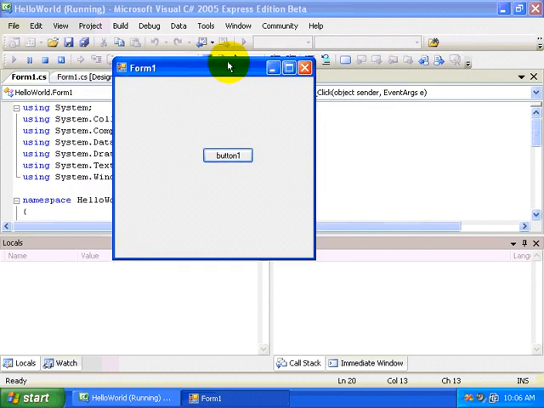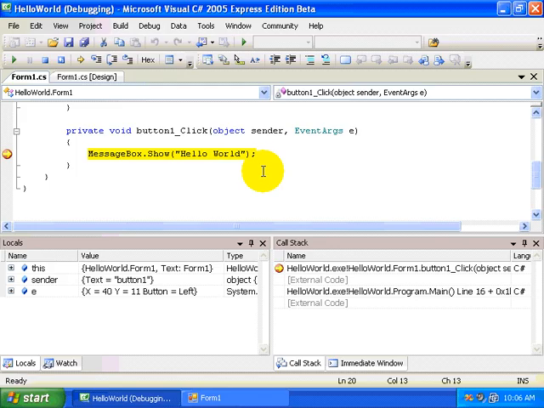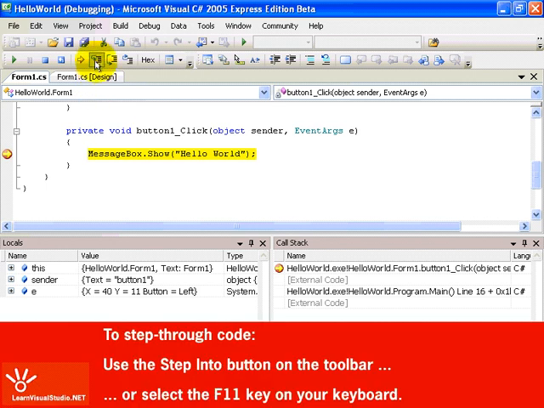Our application is executing just fine, but whenever I click button 1, notice that that red line of code now turns to yellow. This tells me that that's the next line of code that will be executed. Now to walk through this line of code, what I can do is simply use one of these buttons that have been added to our development environment because we're in debug mode. So I'm going to click either the Step Into button or F11, but I could just as easily select the Step Over or Step Out, and we'll talk about those much later in this series of lessons.